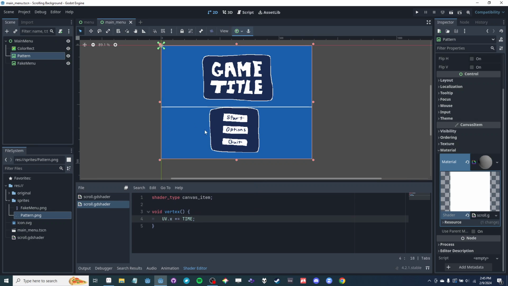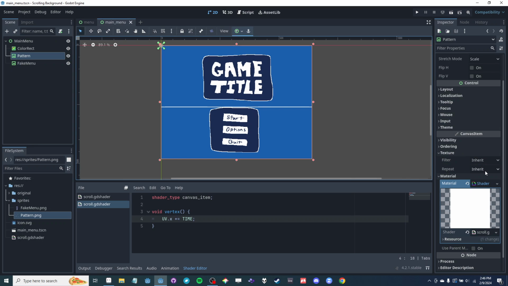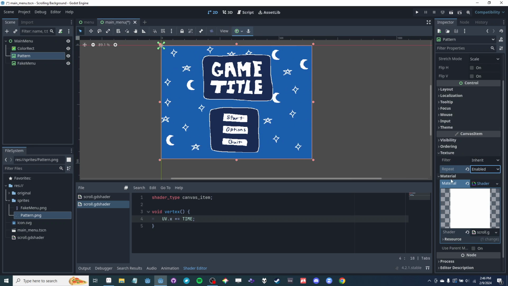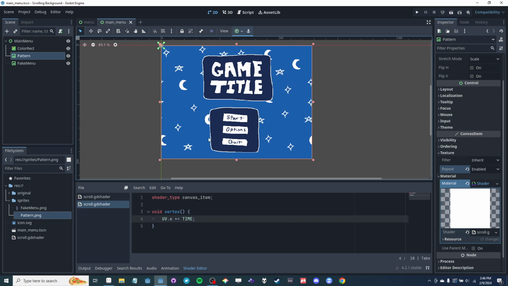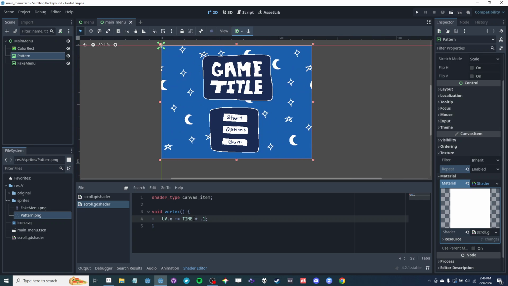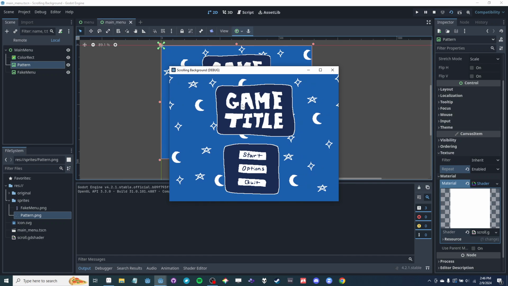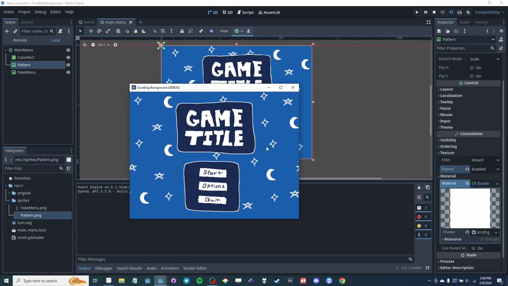And time is an ever-increasing value, and this is going to sort of get the texture out of range, which is why you're not seeing anything here. But what you do is you click on the texture, you go over to the texture settings, and you just enable repeat. And that's going to allow the UVs to loop. And right now it's moving pretty fast, so I'm just going to multiply it by 0.1 to get a bit slower. And now if we run this scene, you can see that we do have a bit of scrolling, which is nice.